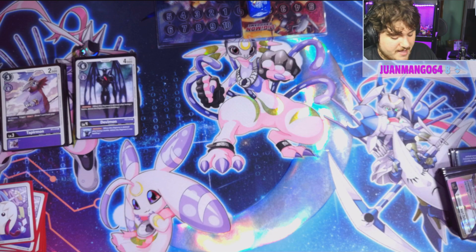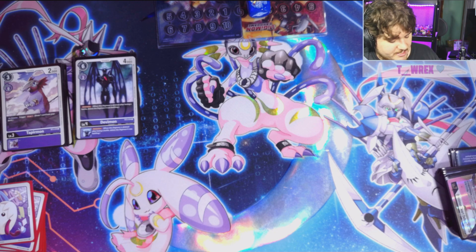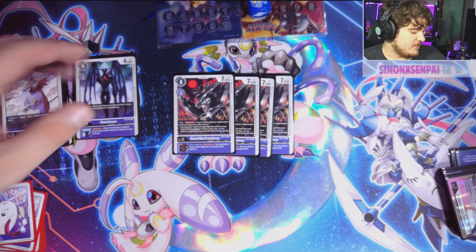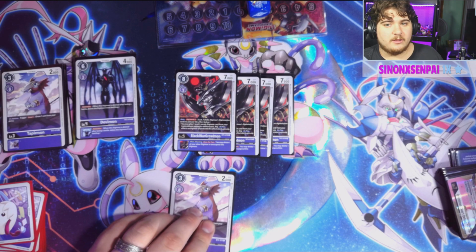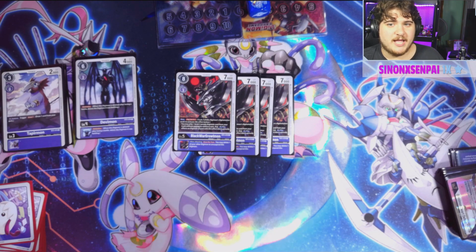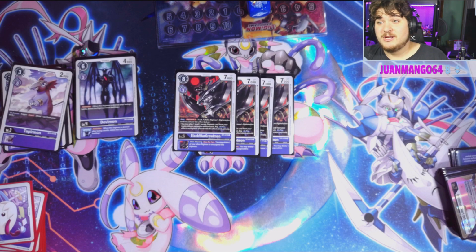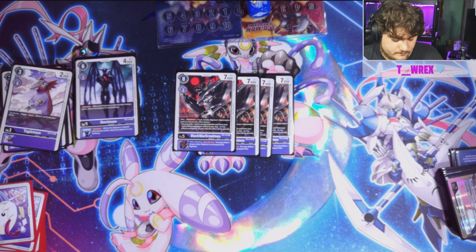Let's talk about the amazing ultimates we play. So first off, we play, as I mentioned, BlackWarGrowlmon. It has a Digiburst 3 skill to be able to play a rookie from your trash. What's really nice is you can just have the line come out, then Digiburst, play it, set it up for the ChaosGallantmon play, and your opponent can't really do anything to it because now you killed off their ultimate and there's nothing they really can do.